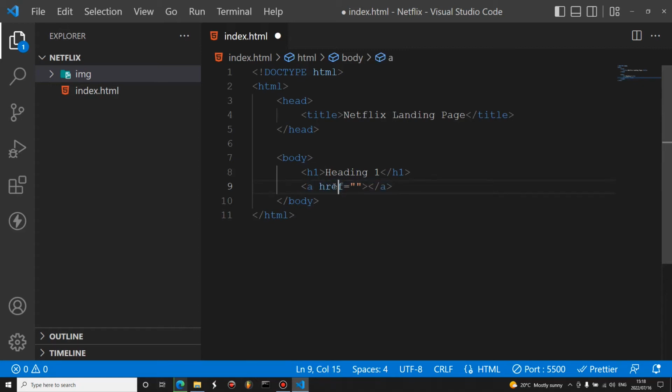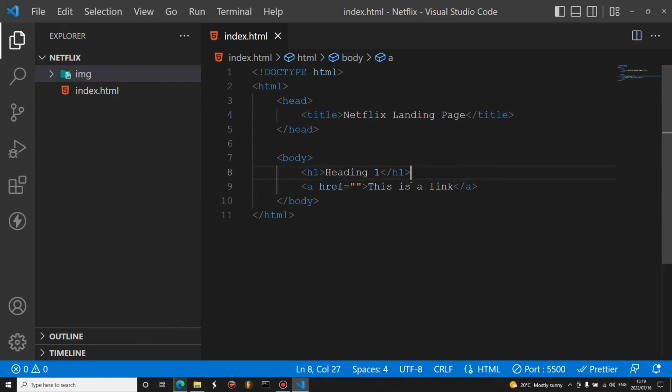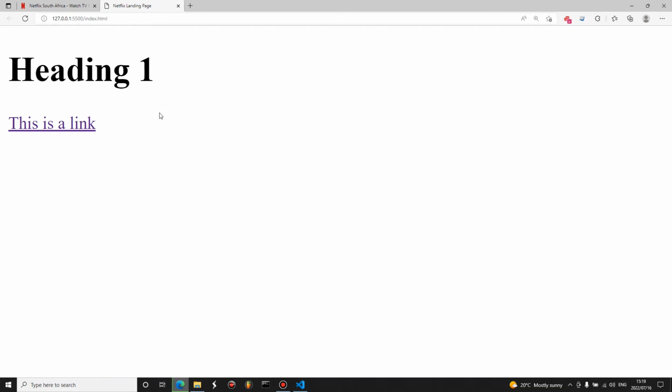As you can see, it comes with a very important attribute which is called href. Just inside this link, we'll type this is a link. Then we'll save the file and wait for the page to refresh. As you can see, this is the link that I was talking about.